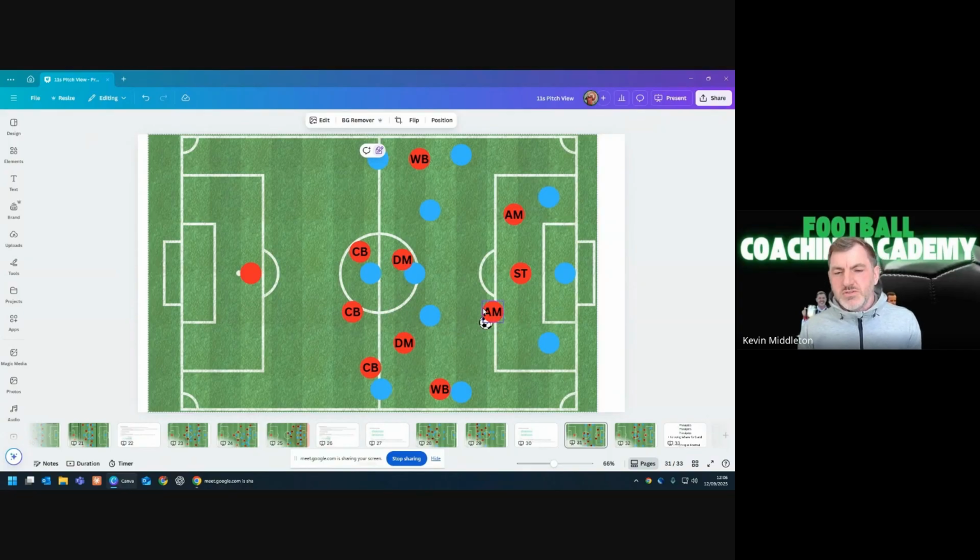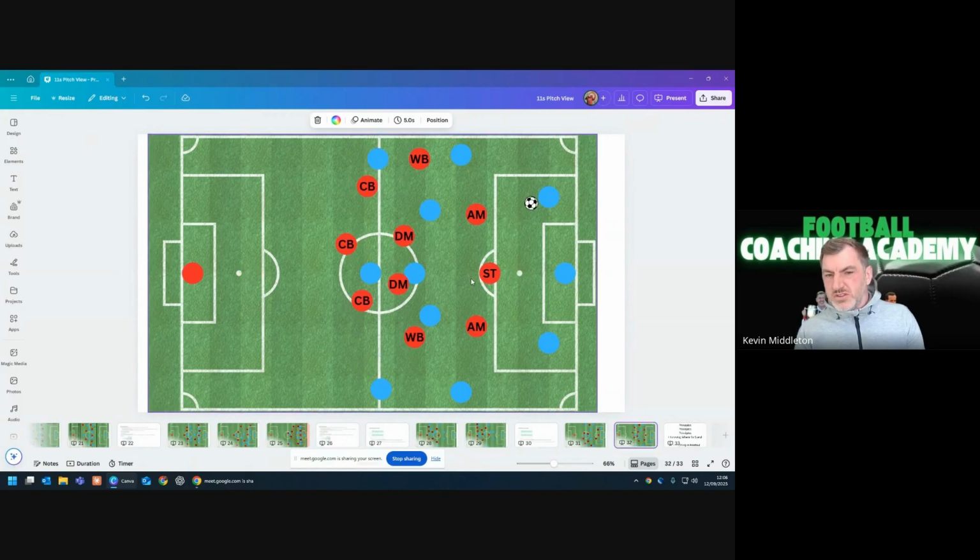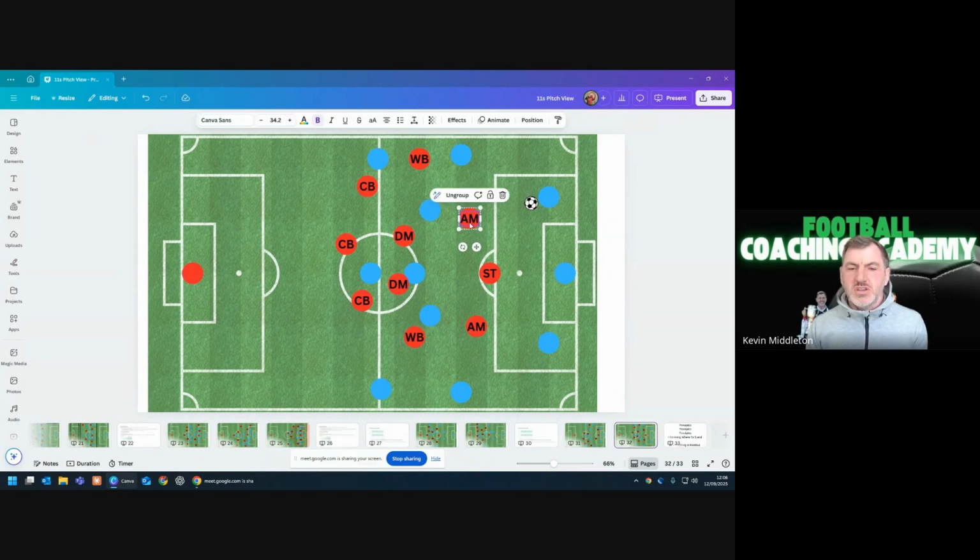But the most important thing for me was we shut off any forward options apart from the ones that we wanted, and that was the usual mismatch of a wide player against a wide centre half. And that's what it looks like on the other side. So this player would press, and it worked every time. When you're pressing with three, I think it's a risk, but you have to have that solidity in the middle of the park.